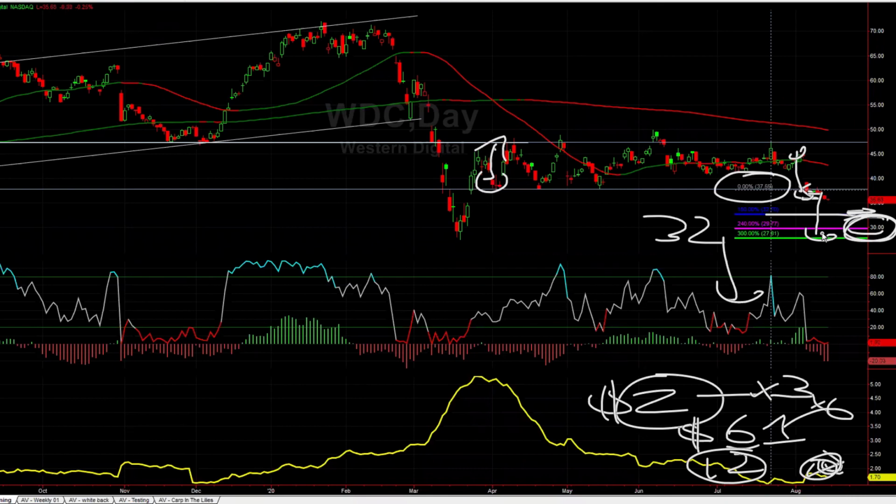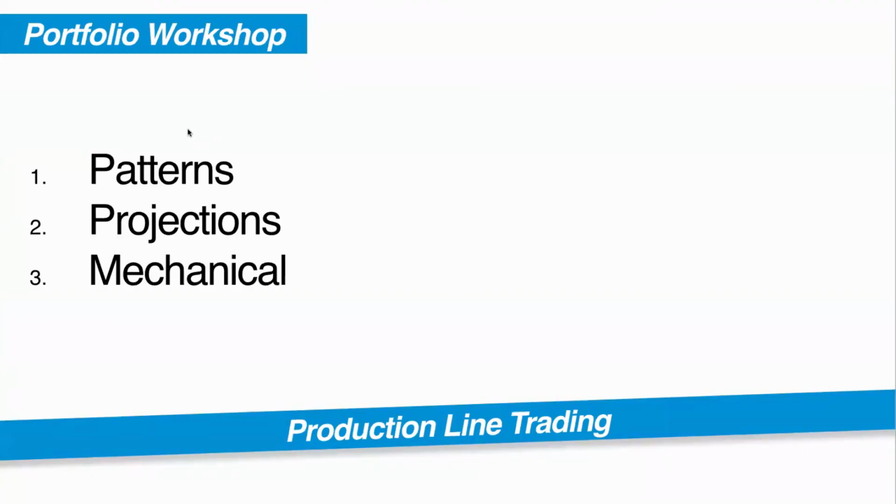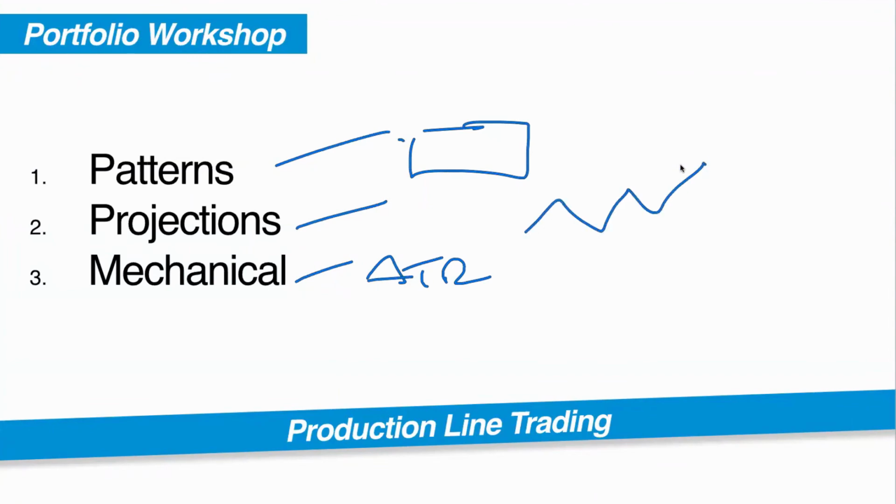So what you're going to find is no matter which method of targeting that you choose, whether you have a pattern target, you're projecting, or you're using a mechanical with an ATR, so patterns are going to be range and projections are going to be trend. Whichever one that you choose, you'll find that they all generally overlap. You're going to get approximately the same targets no matter which one you use. And there's no perfect solution. And I think if you can let go of preempting the next question, well, which is the best one? There's no such thing. I use all three of these. I'll use a pattern. I'll use a projection. I'll be mechanical. It's a preference.